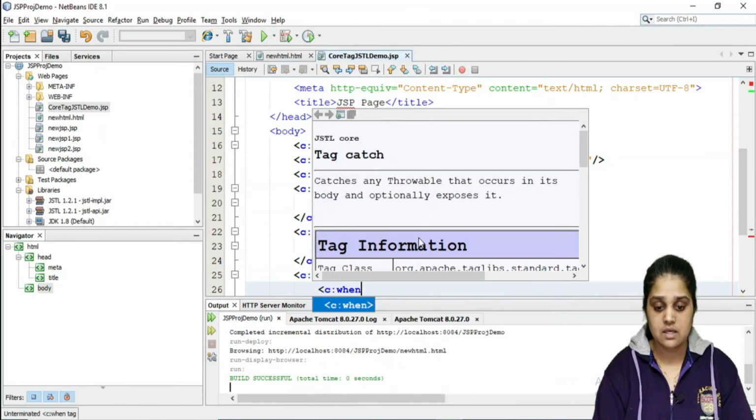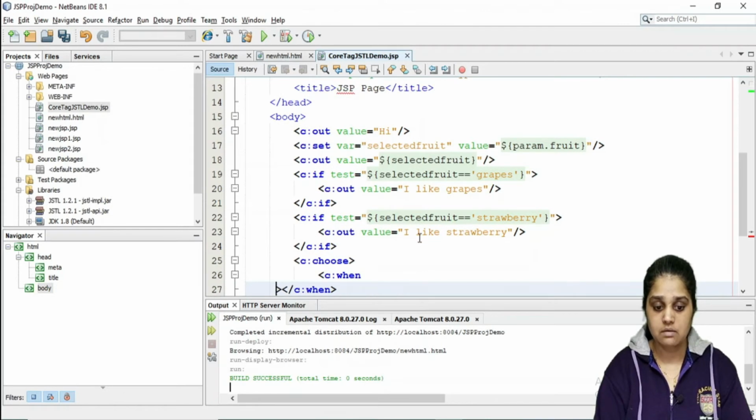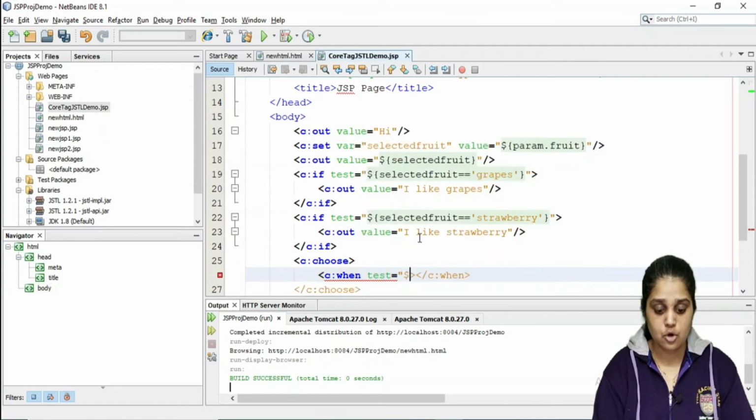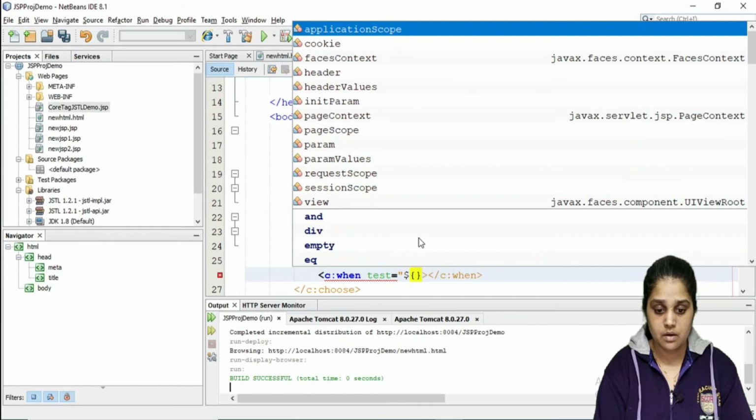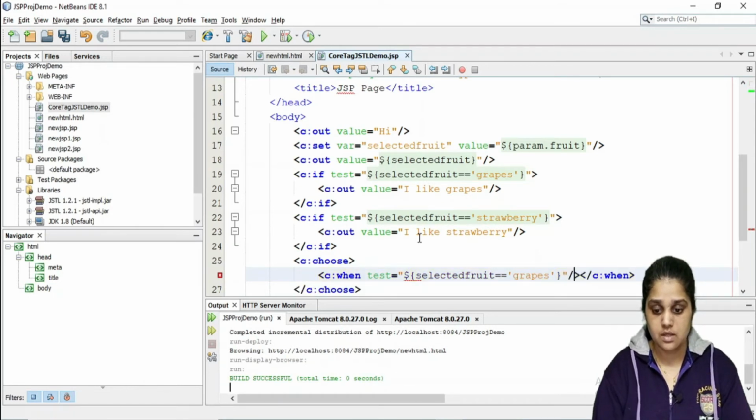So I have C when. In my C when I am going to test again, because when is also a condition. So when I will test dollar selected fruit, if it is equal to grapes, yes, then you will have a simple print statement here.